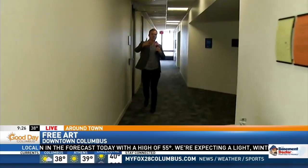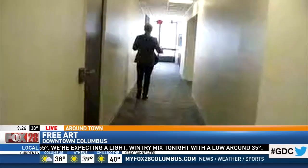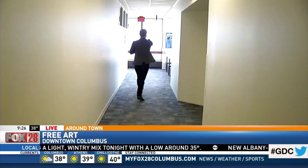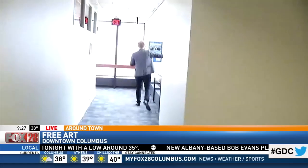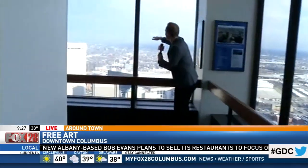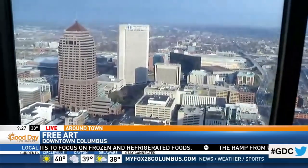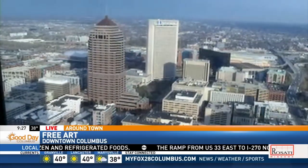I like heights, so if you're afraid of heights, or you're watching at home and you enjoy heights, you'll want to come closer to your television, because right on this side, boom, another great view of Columbus and Central Ohio. You can see Nationwide right there, and it's turned out to be a pretty clear day, guys. I know there's some fog in the distance, but we're going to toss it back to you. I just wanted to show you this. How beautiful. It's gorgeous out there right now. I love the view. That is fantastic.